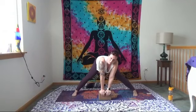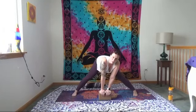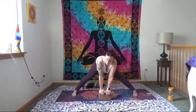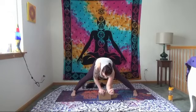We're reversing blood flow here. So anytime we get upside down, we start to reverse blood flow, bringing fresh nutrients to the blood, to the heart and to the brain. From here, if you want to bring your legs over your head for a tripod, headstand, forearm stand, handstand, whatever you want to come into. Also, if you want to play around into an arm balance, feel free. Otherwise, if you're hanging out in Prasarita, just allow the upper body to remain heavy and fold nice and deep.